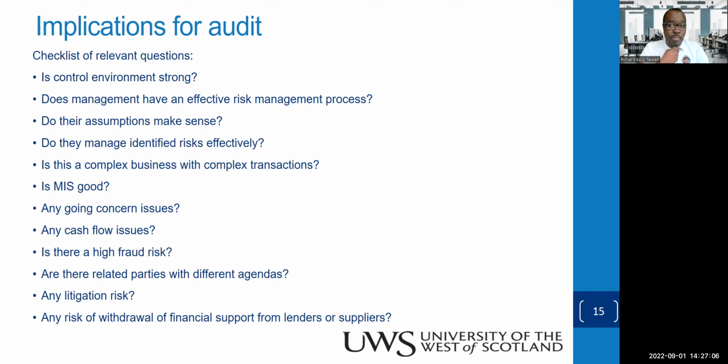The business, is it complex? Their transactions, is it complex? Do they have strong management information systems, including some accounting information systems, okay, data management systems? Look at all of this. Any going concern issues? Are there some hanging litigation claims that could knock this company out of business? Cash flow issues. Do they have the customers? Do they pay on time? Do we have access to cash, or we are just relying on overdrafts and loans and borrowings?